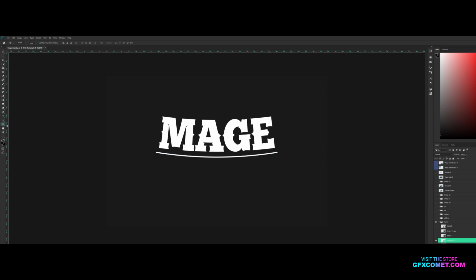What you want to do is grab your rectangle and go for your layer, draw a little rectangle like that. You want to hit Control T and right click, go to warp, go up here and you can go arc like that. You're going to take this little box, drag it in. As you can see, that is how you can curve a rectangle. Shape just makes it look cooler.